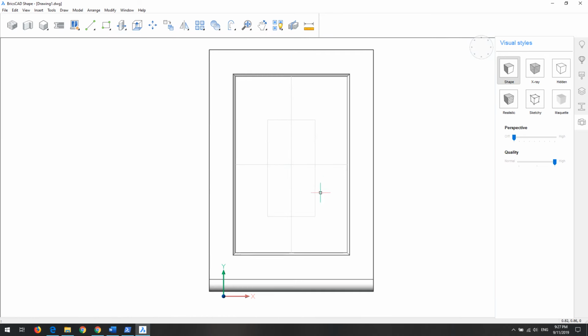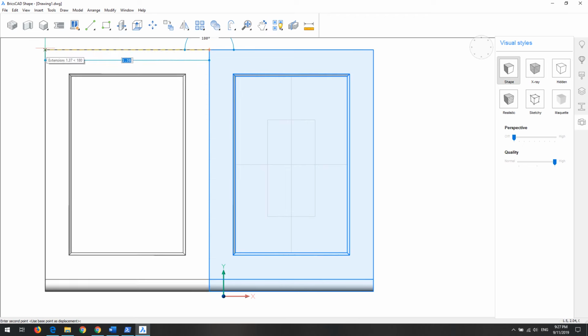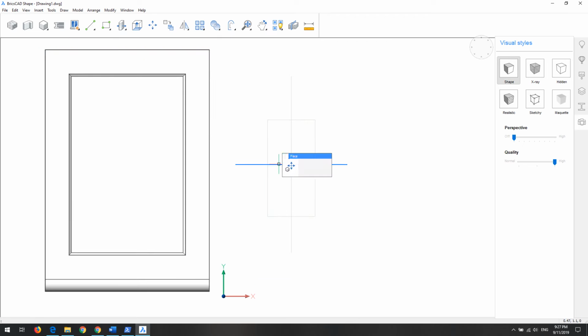Because those things are interfering with the body, just move the body using the move tool. Select and enter, define the corner and remove it. Now here we have these things. I want to use the trim tool.